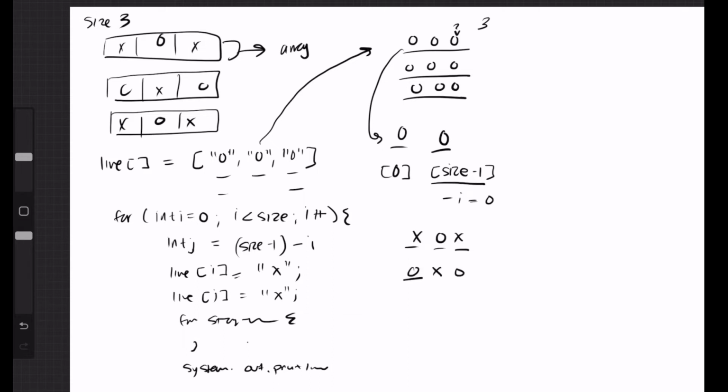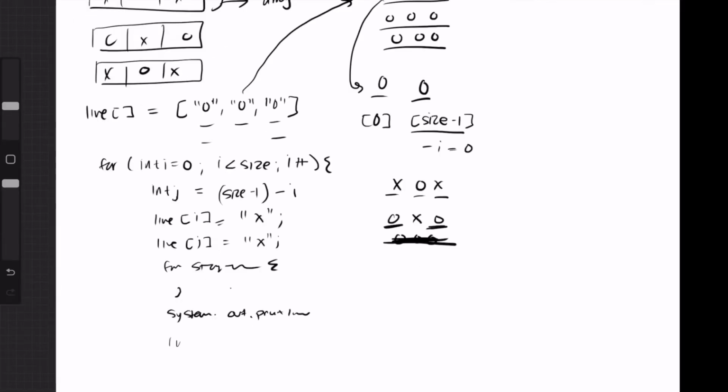And it would be a hassle to turn these from X's to O's back again before we do anything. So let's do that at the end after we've printed the X O X, and we can afford to just turn everything back into O O O, right? So we just need to do line i is equal to O, line j is equal to O also.